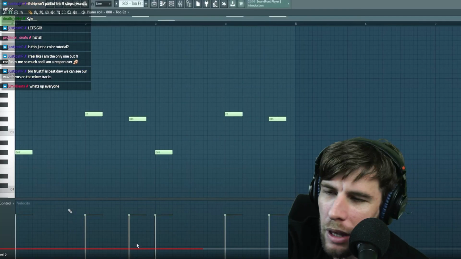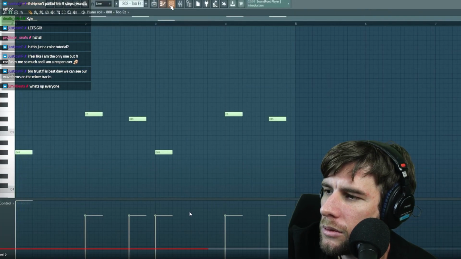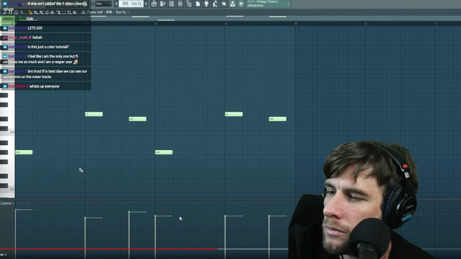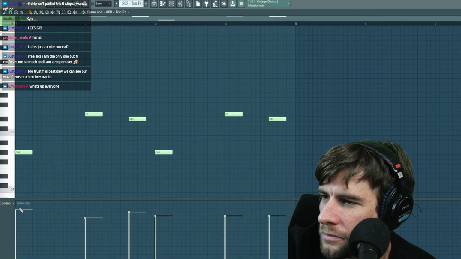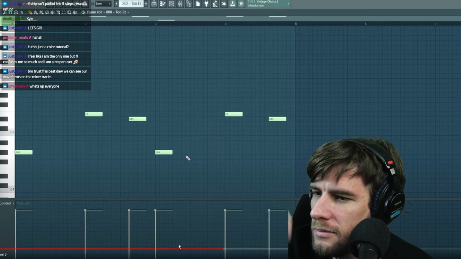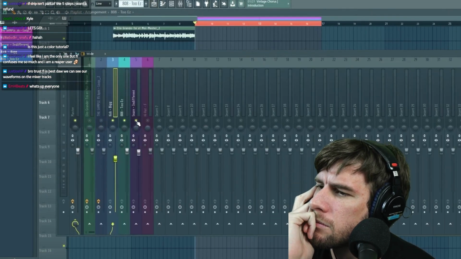On the mixer tracks, keep in mind that the velocities on the actual piano roll matter, especially with drums. If I turn that up, that's going to be hitting harder, like you're hitting it on the keyboard harder than if you hit it softer. Those velocities affect how the note is going to sound, so just keep that in mind. In the meantime, I'm going to go into the 808s and click on the velocity and hold shift and just level them all out. And whatever other sounds you want to hit harder or softer, you can do that with as well.